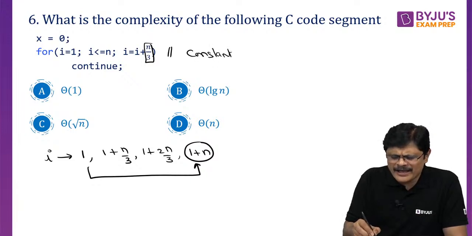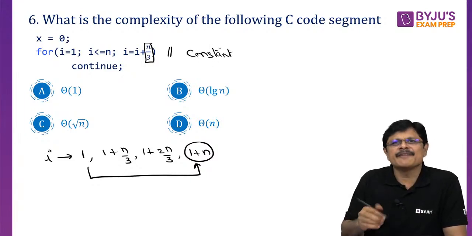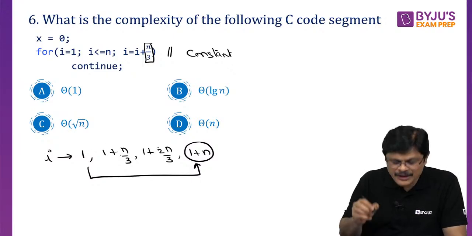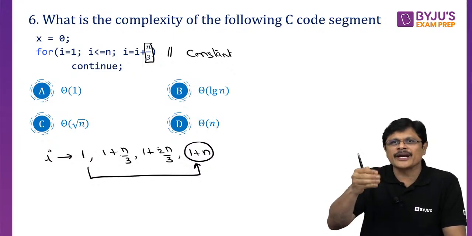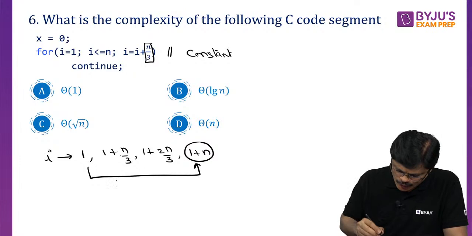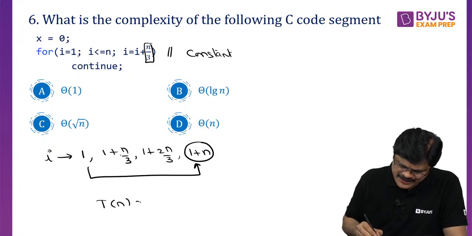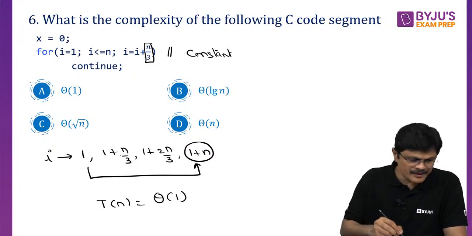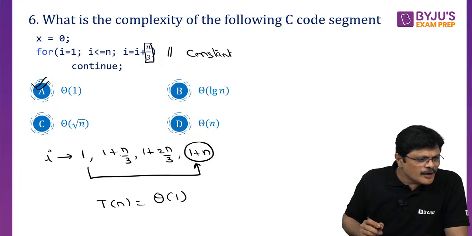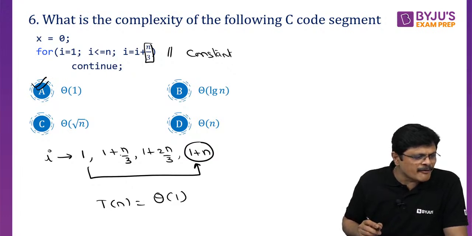See, don't worry about the exact number of times, my dear friends. If at all they ask, you can say 1, 2, 3. 3 times you enter and the 4th time you will not enter, you come out of the loop. So constant. So the complexity for this is theta 1. Wonderful. Perfect. Only 4 times the loop will run. Wonderful, Kannababu, very good, sir.